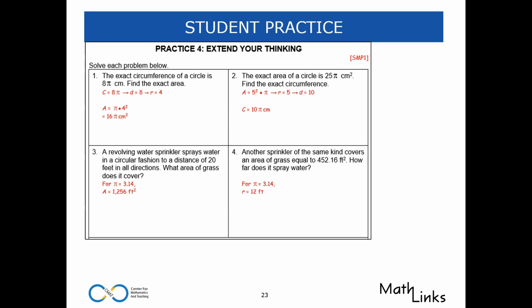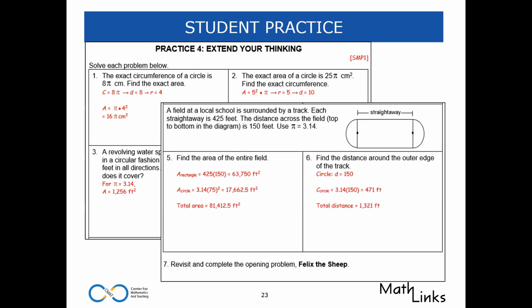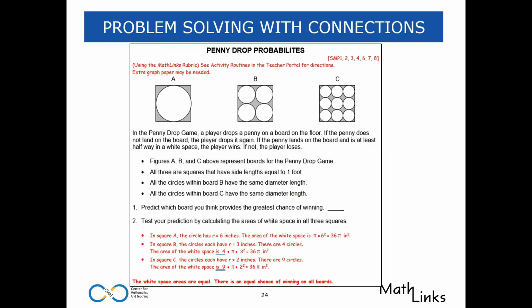Here's an example of just some of the practice. And notice that we make sure that students go back to finishing the opening problem now that they have the skills. And we love to make connections. Here's an interesting page that connects area to probability. And you also see a reference to the MathLinks rubric that we created.